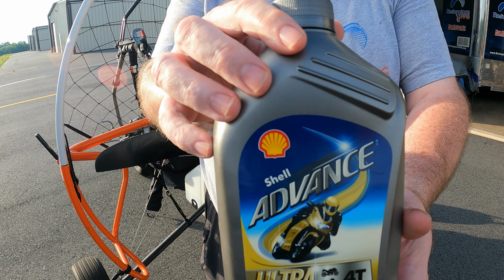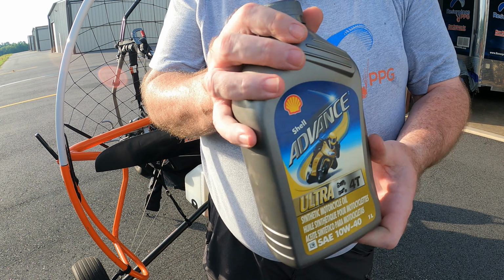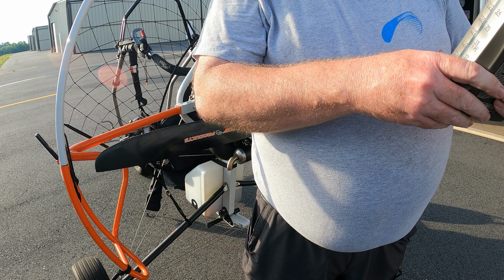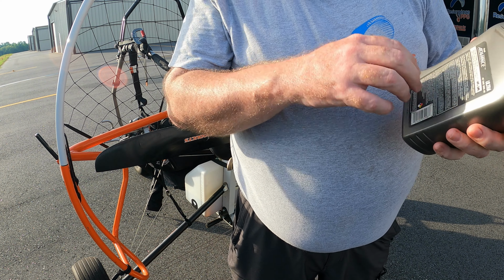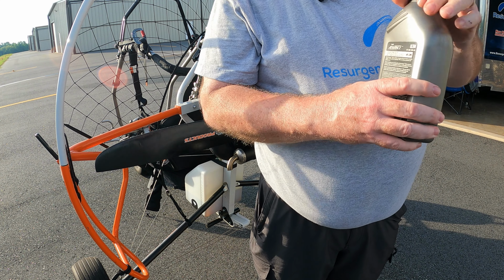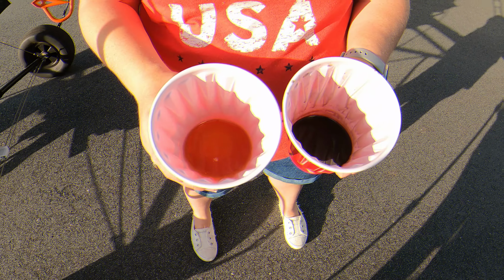I'll show you the gear oil I'm using here in just a sec. This is the oil that I'm going to put back in for the gear oil. It's a 10W40 weight motorcycle oil. It is what Polini recommends, a couple of versions, but neither of those versions are sold in America. But this is the closest thing that matches up. It's a motorcycle oil that is also used for clutches and stuff like that, so it can be used for a gear oil as well.